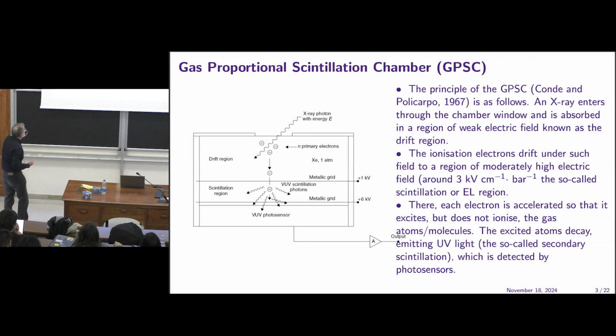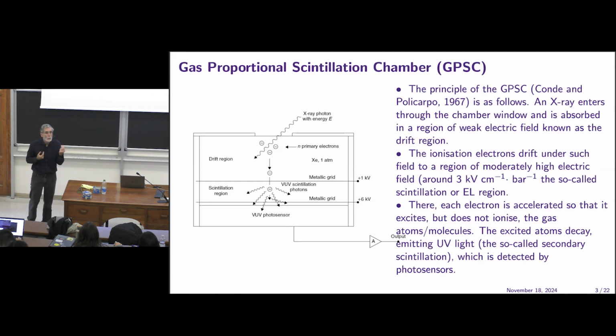What happens is that you produce a lot of scintillation light. And what is crucial about this scintillation light is that it's proportional. It means that every electron will produce, on average, so many photons. And so now we have an amplification mechanism. Okay? What is nice about this amplification mechanism? That it is proportional, and therefore the fluctuations associated with that mechanism are small.